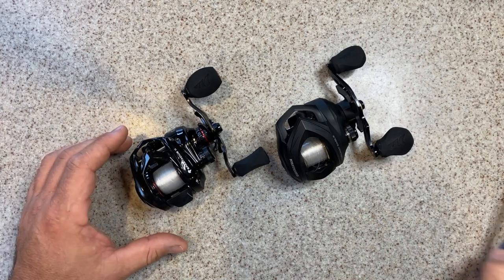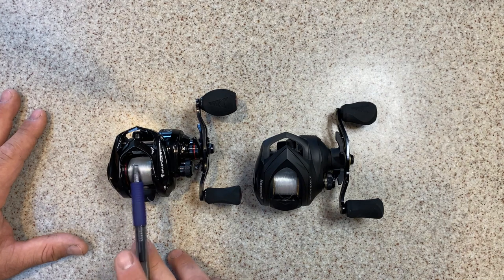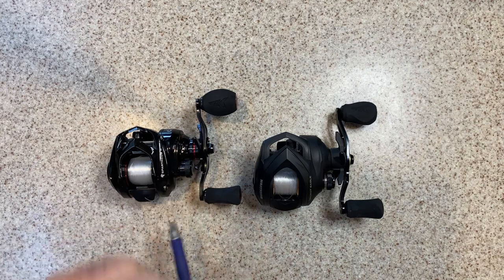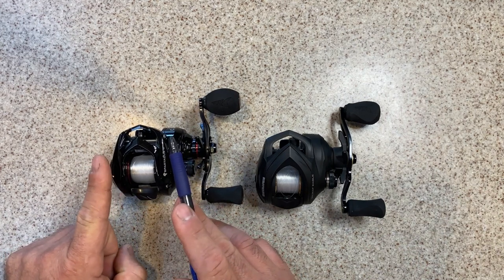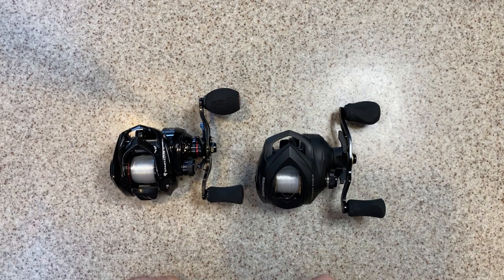Those are the key features between the Valiant Eagle and the Spartacus II. The Valiant Eagle comes in at $49.95, while the Spartacus II starts at $43.99 to $45.99 — the price difference reflecting gear ratio and color choices. The Valiant Eagle is only available in flat black. The Spartacus II comes in four colors: silver, black, red, and blue — perfect for matching just about any rod. Both are available in right-handed and left-handed models at no extra charge, as with all Cast King models.